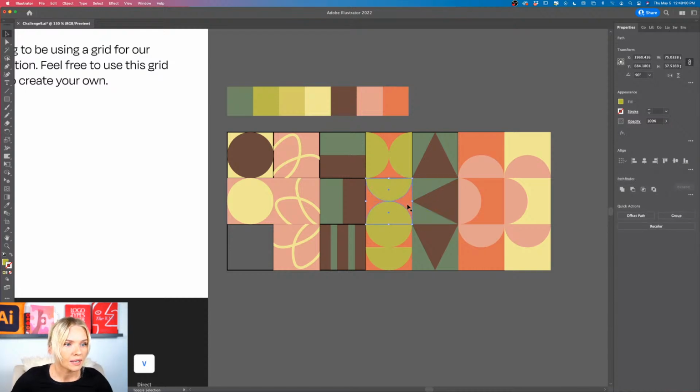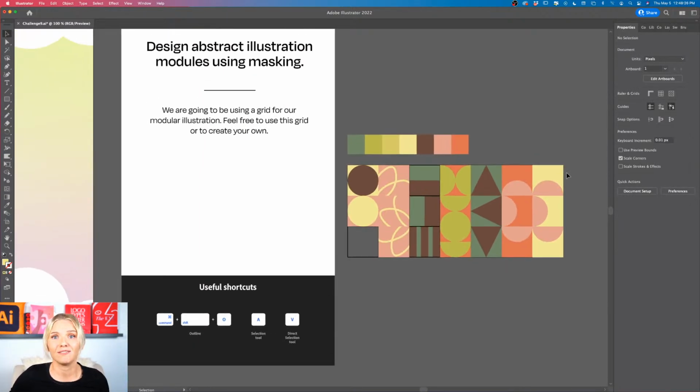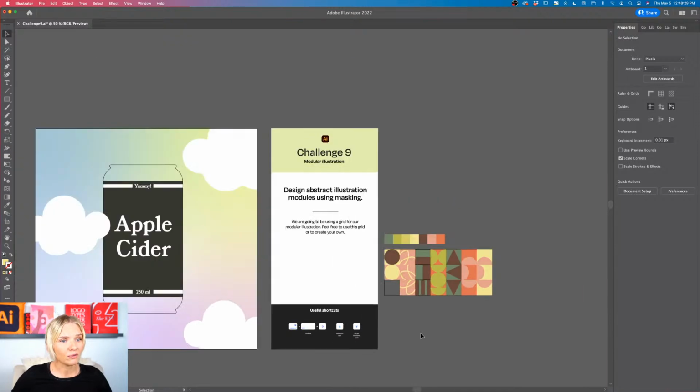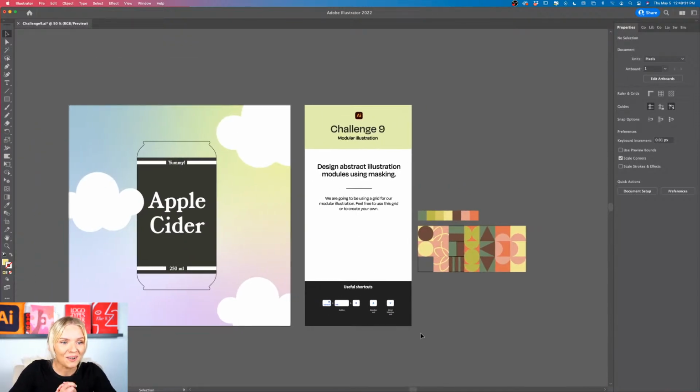Okay, so I am grouping all of these modules for them to be usable for me. Command and G, Command and G, you get the drill. You can also make it real fast, or you can group it before you copy them. That will definitely save you some time. And as designers, we always think about how can I save myself a second even in my workflow? Okay, cool. So look at this.